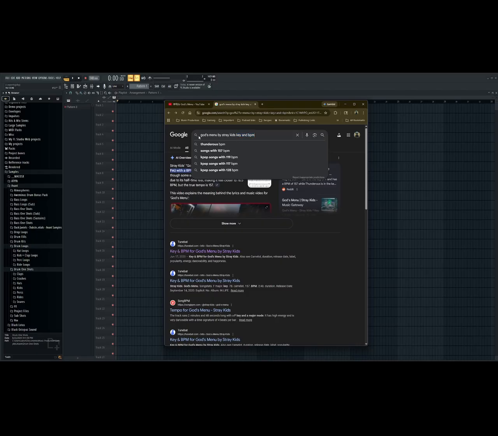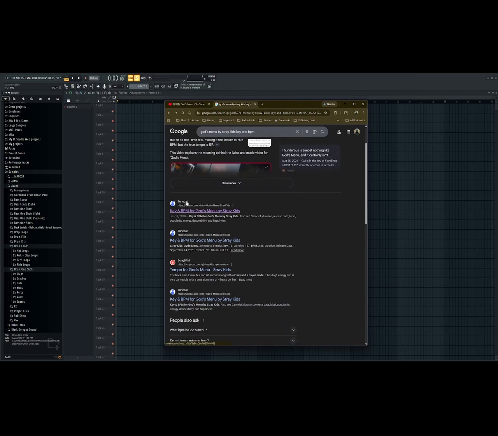So what you're going to do, you're going to type that into the little Google, you're going to hit search, and then you're going to get this up here, unless you've turned it off. Ignore this, okay? This is in its infancy. This is often wrong, okay? What is normally correct are Tunebat and Song BPM. These two are going to be your best resources for this information. Now, I prefer Tunebat. If I get a Tunebat on here, I'm a happy guy.